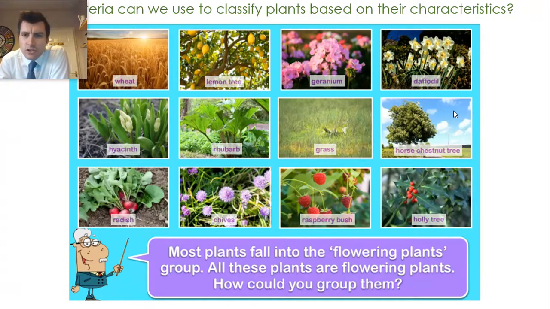Looking at these, how could you sort these? How could you group these? What questions could you ask as you sorted these? Have a think. Because they're flowering, they're therefore vascular plants. So these vascular flowering plants, how could we subcategorize these? Some of you might be looking at where they could grow. Some of you might be categorizing them based on whether they have flowers or they produce fruit. Some of you might be deciding whether they're ground or aerially based. Some of you might think about how they disperse seeds.